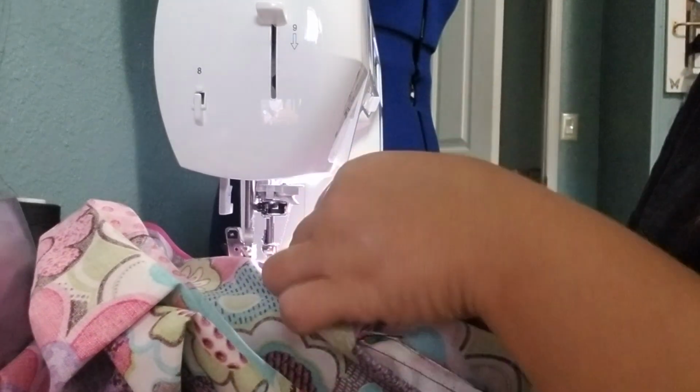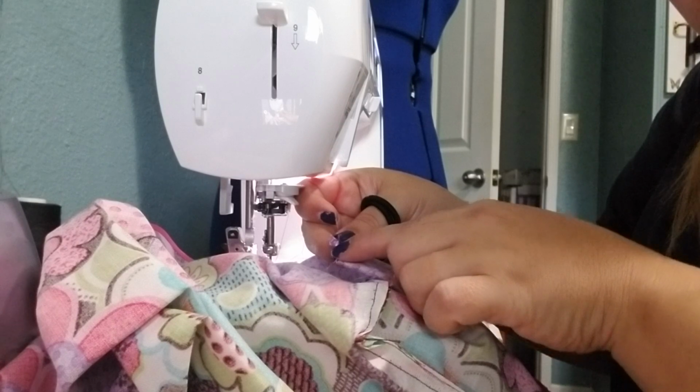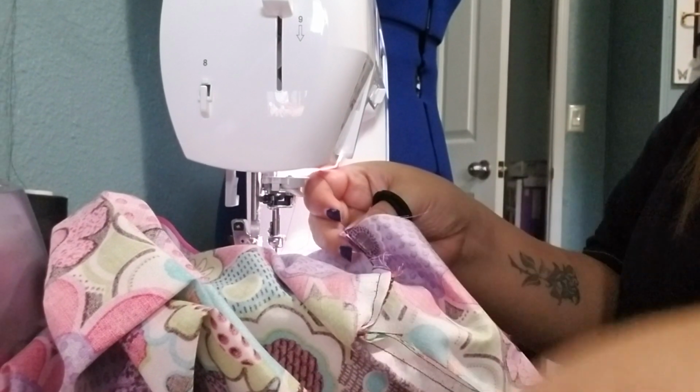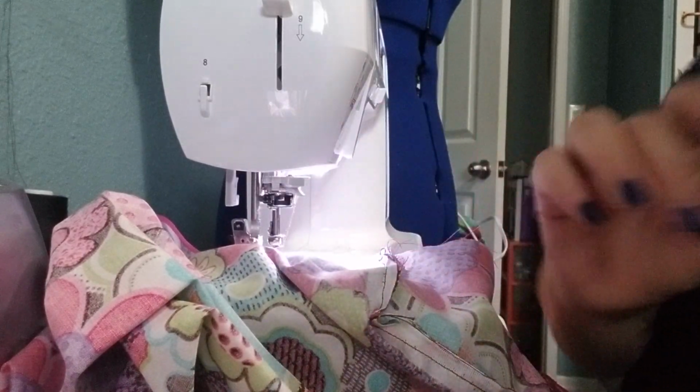Okay, if you come to an area where it doesn't line up, see how, I don't know if you could tell from there, it's a little bit lower here and a little bit higher here. You could just snip that little piece there. It's not going to interfere with it.